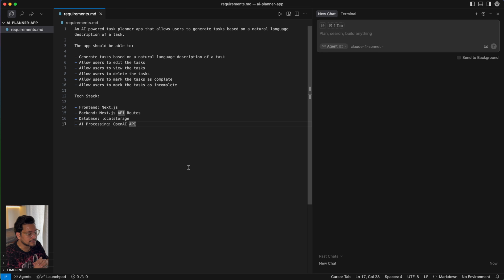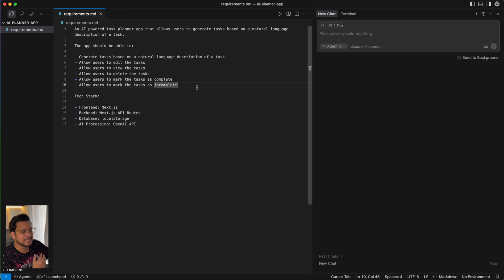Let's get started, right? And I also have this requirements.md file here, which you can see has the description: an AI powered task planner app that allows users to generate tasks based on a natural language description of a task. And the app should be able to do all the common functionality, right? So first is the main chunk, which is to generate tasks based on a natural language description of a task.